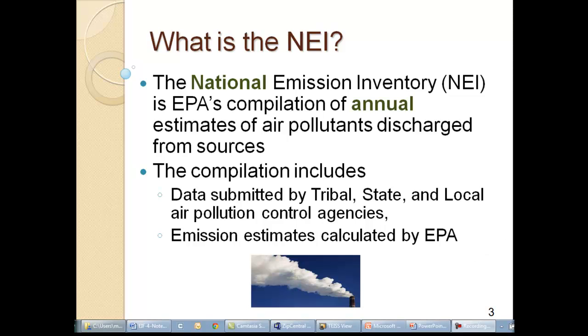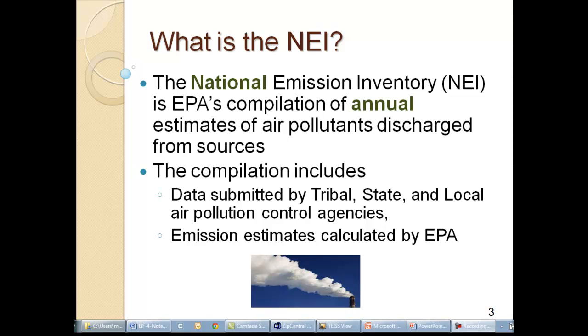So what is the NEI? The NEI is a national emissions dataset compiled and maintained by EPA. The NEI stands for the National Emissions Inventory. The NEI covers all areas of the U.S. It is a national database of air emissions information with input from state, local, and tribal air pollution control agencies.